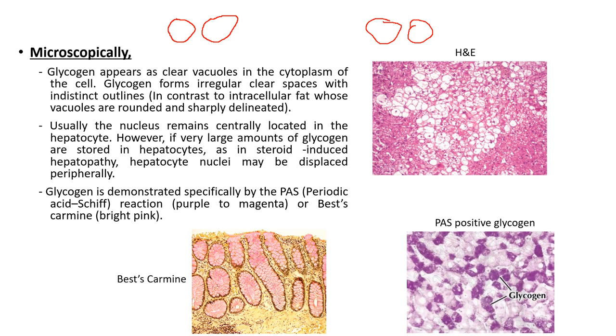And the border in the fatty change is sharply delineated and clear. Here it's an indistinct border. Usually in the fatty change, you see the nucleus peripherally located, but here the nucleus mostly is centrally located.